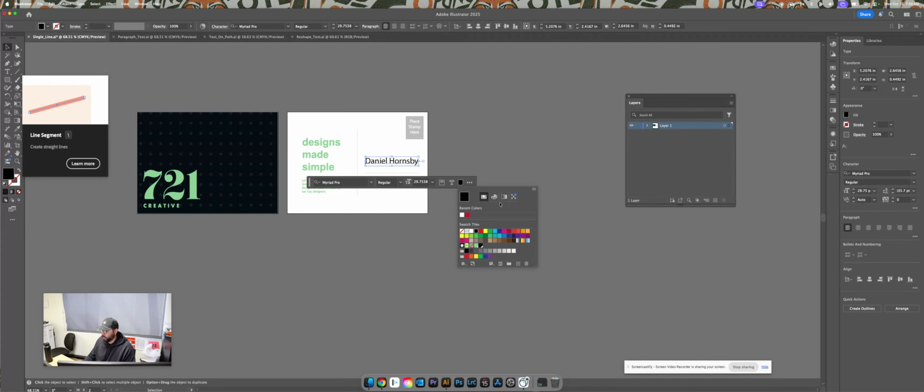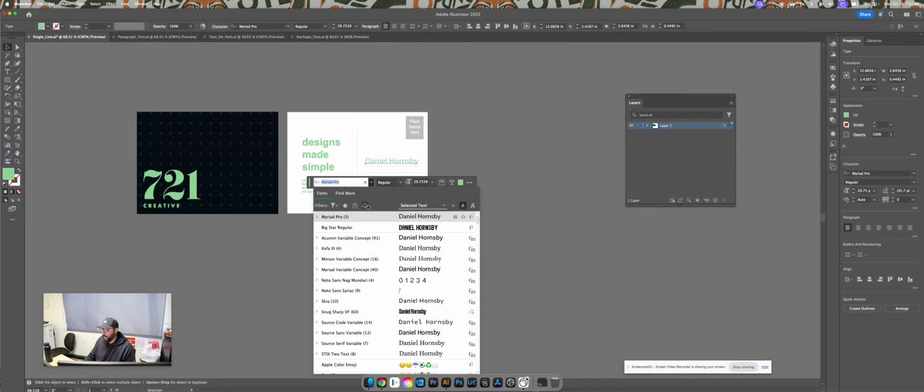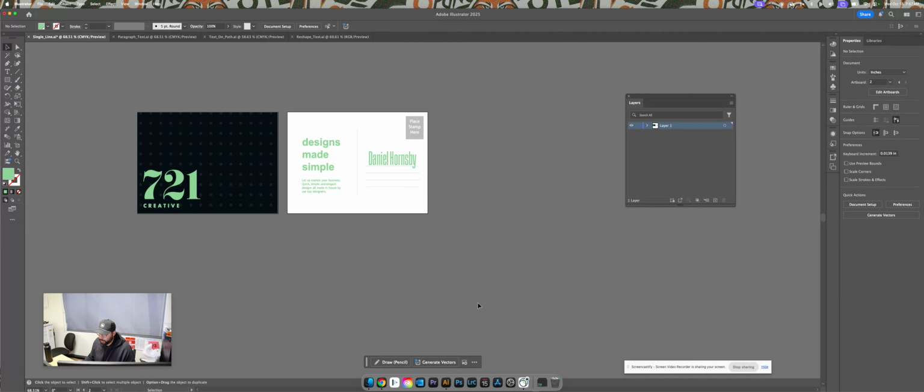I think I'm just going to use the same color. And then change the font itself. Okay, that's all you're doing on the first one.